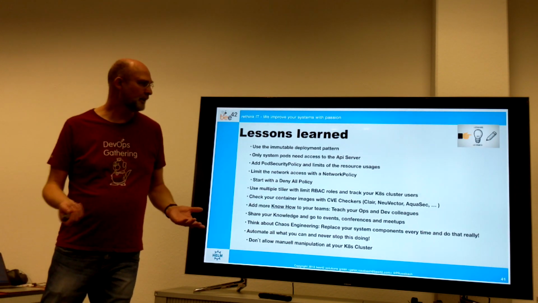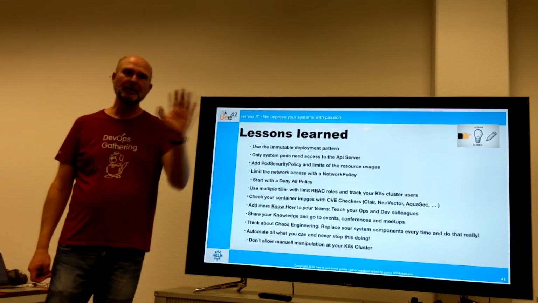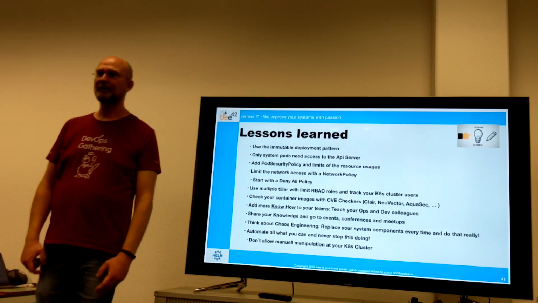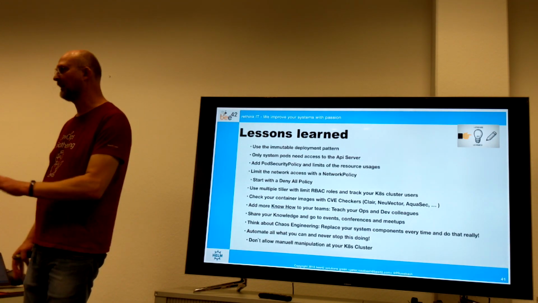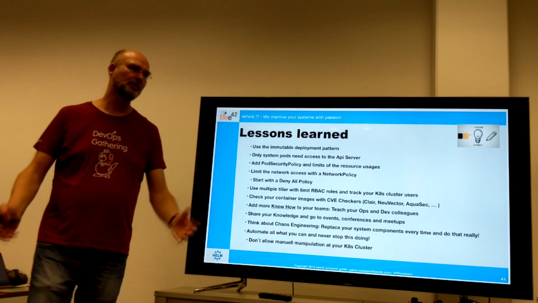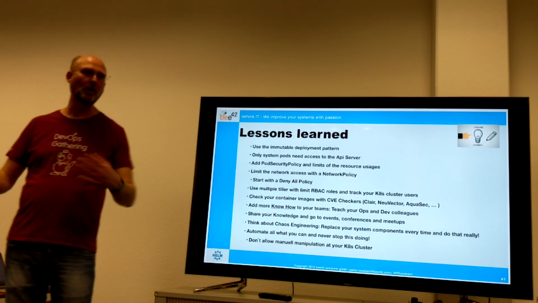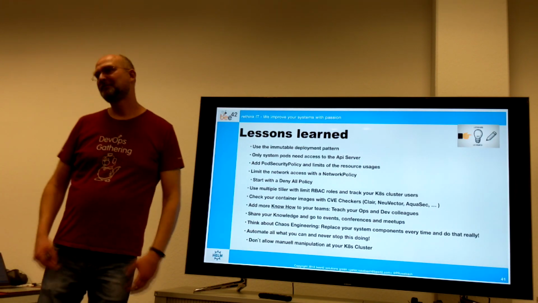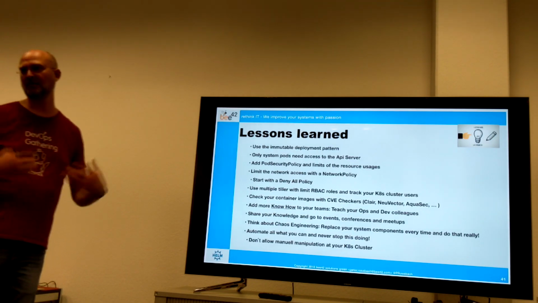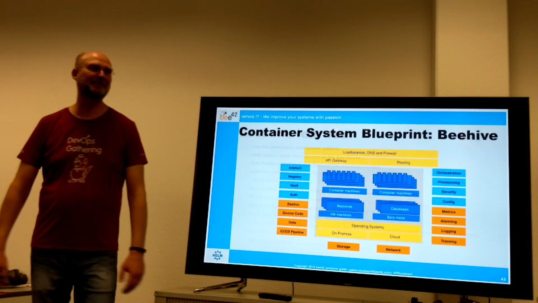What lessons did I learn? Use the immutable deployment pattern. Replace it, don't patch. It's a Phoenix. Don't patch anything. Replace it. Let it die. That's a normal thing. We are living on this planet, and normally organisms die. Some organisms die in seconds, others live for hundreds of years.